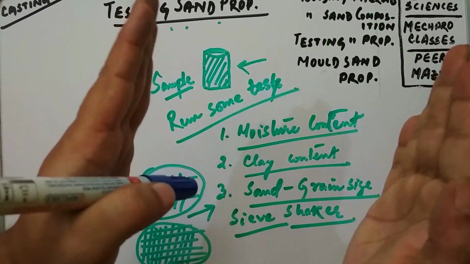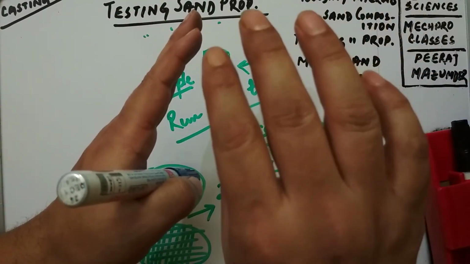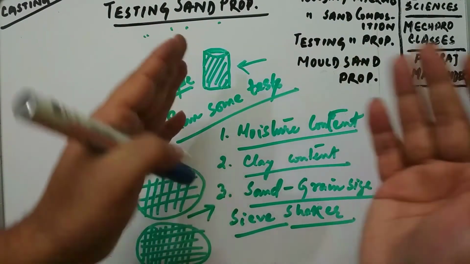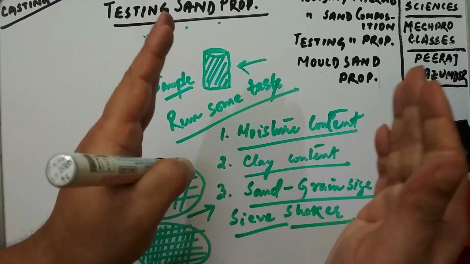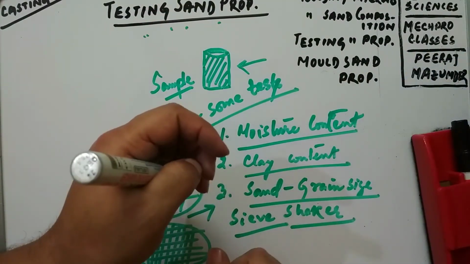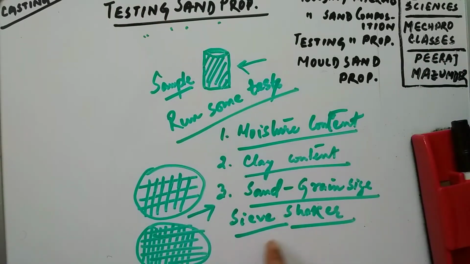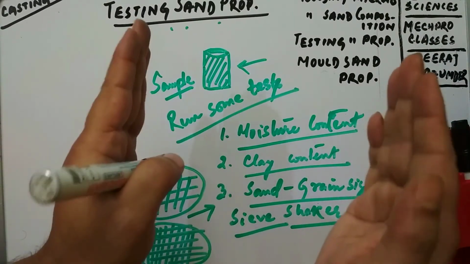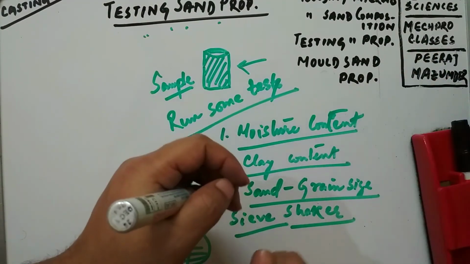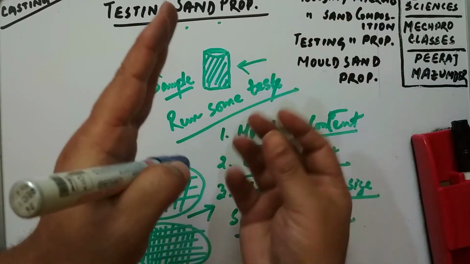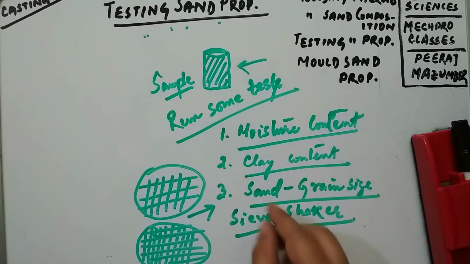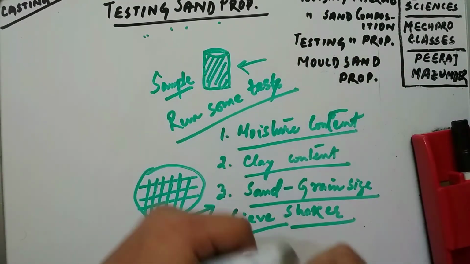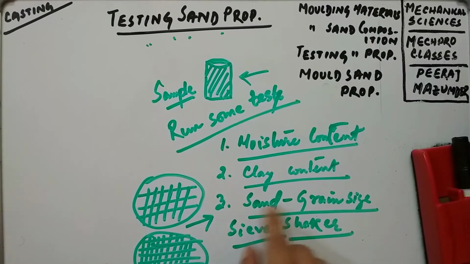So when you are pouring the molding sand on top of the sieve shaker, and you are shaking, as we have seen in our household for shaking the wheat. This is an electrical device, so you need not shake it manually, it will automatically shake using electric current. When it shakes, the different grains of the sand will come out and fill up in the bottom as well. So with the help of the sieve shaker, you can determine the sand grain size.